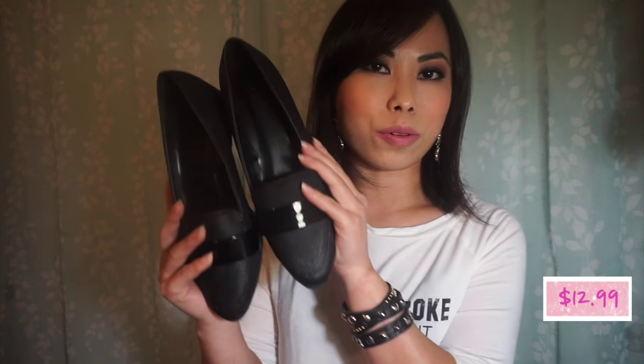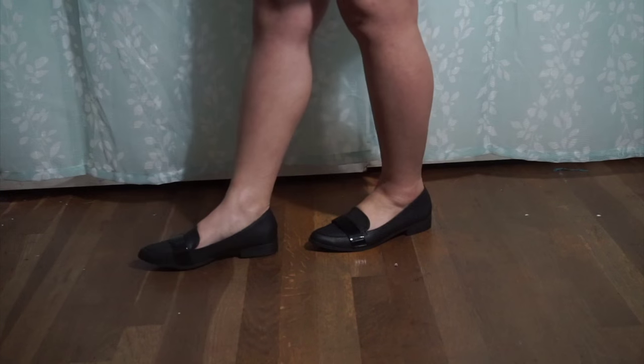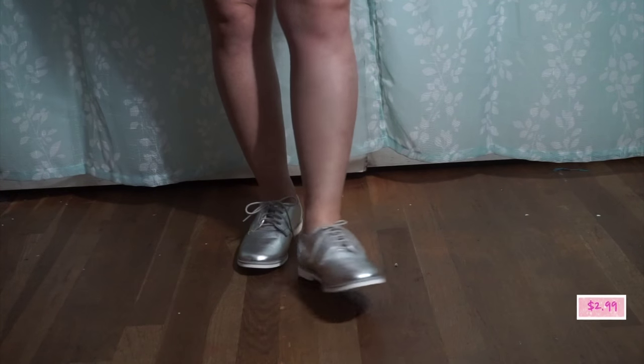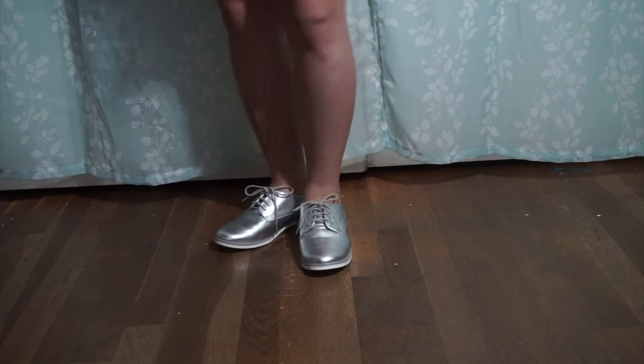From there, I went to Charleroose. They were having a shoe sale that day, so I picked up these pair of pointed flats specifically for work. It's got a little bit of a quilted texture to it. As the weather starts warming up, I won't be able to wear boots to work every day, so this will be a good addition to my work shoe collection. I also picked up these metallic flats — they've got some lace on the front and a little half-an-inch heel on the back. These were on clearance for $2.99, so I definitely had to put them in my cart.